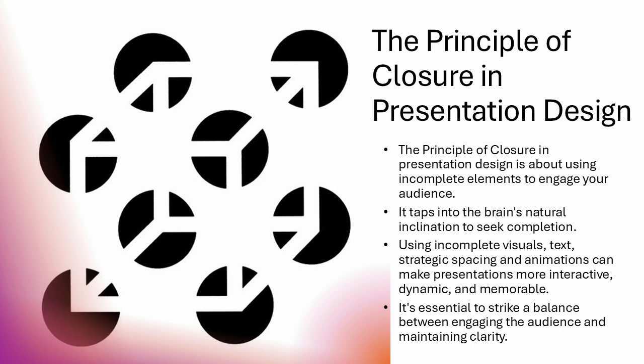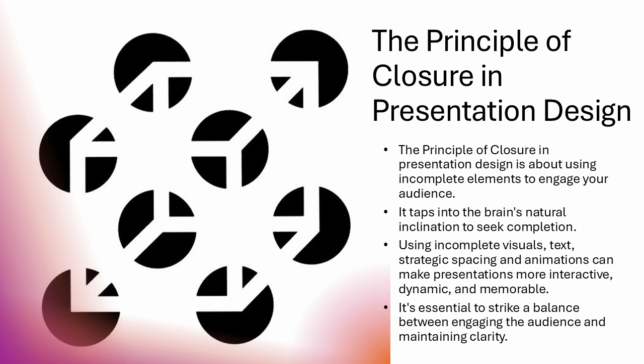Exactly. And it's not just visuals and text. Even white space plays a role. Whitespace. Okay, how does that work? Well, think about an image that's partially cut off or text that appears piece by piece. Your audience is going to want to connect the dots and see what's next. Well, that's a cool way to think about it. So you're encouraging them to use their imagination. I like it a lot. And all of that just helps your message stick with them longer.